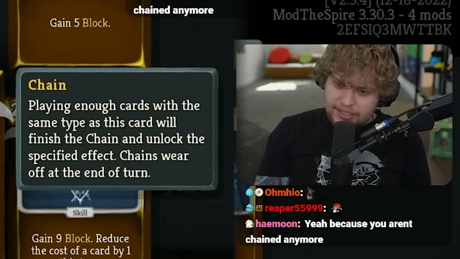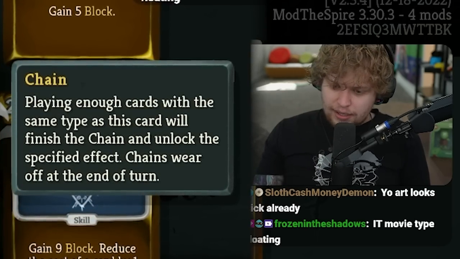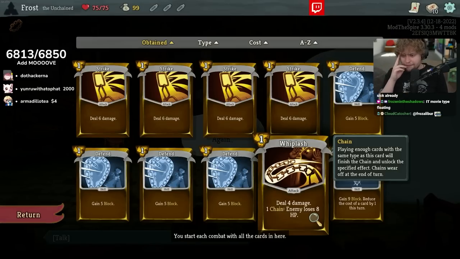Playing through cards with the same type as this card will finish the chain and unlock the specified effect. Chain wears off at the end of the turn.